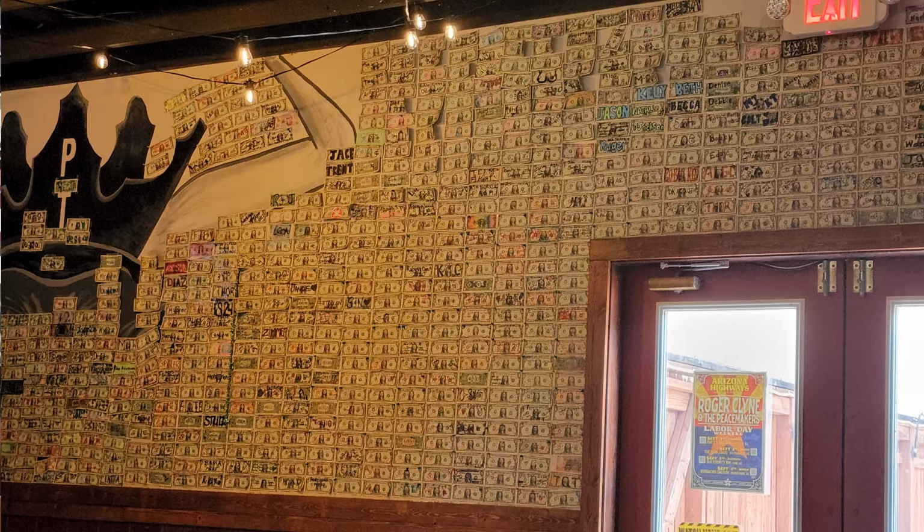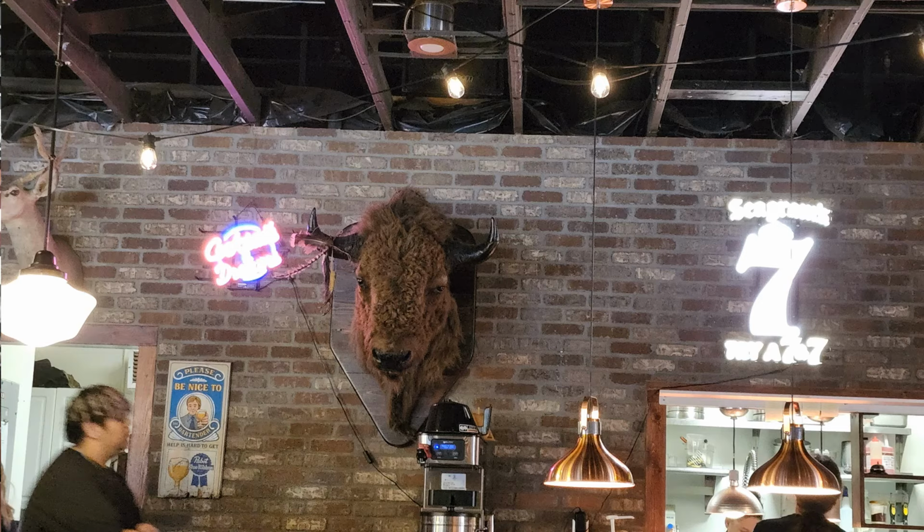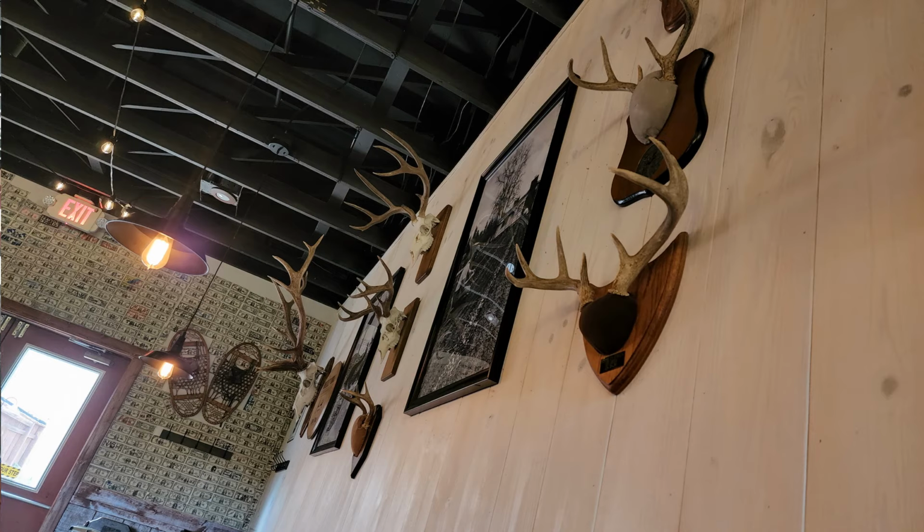They have dollar bills all over the walls like they do in Tortilla Flat. Awesome, thank you. So the wall to my right has the dollar bills all over it, and they got a buffalo head in front of me on the wall, which, the buffalo is just my favorite animal, just a side note. They've got all kinds of elk antlers and deer antlers on the walls here. It's pretty slick, actually. Let me see if I can move around. That's the dining room. I'm kind of in the back of the restaurant to the side. But yeah, very cool place, and I'm looking forward to having food here. We'll see what it's like.